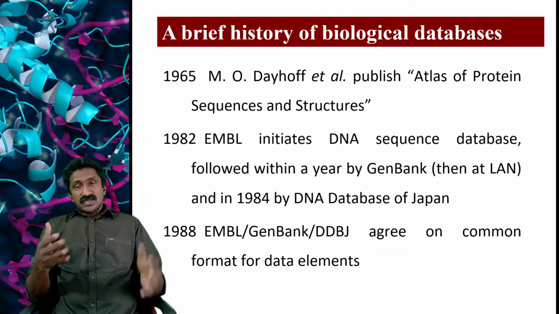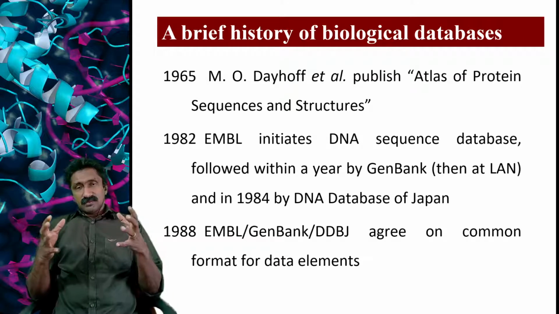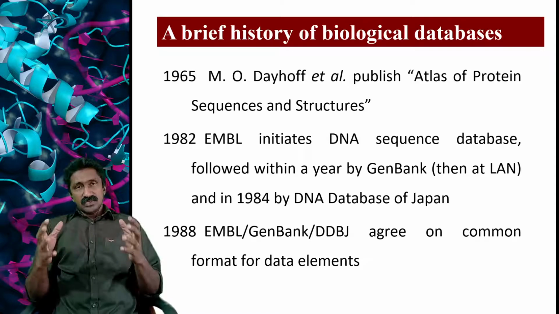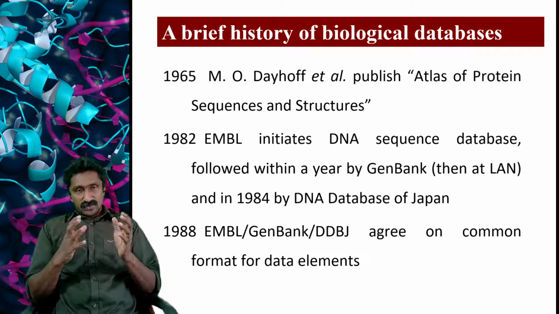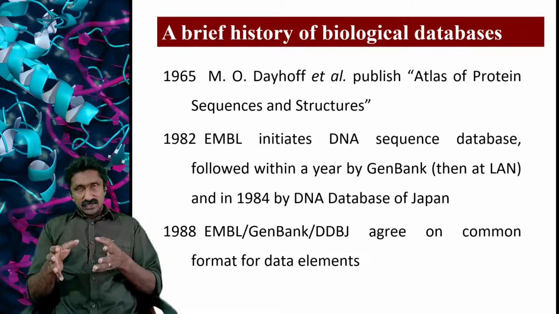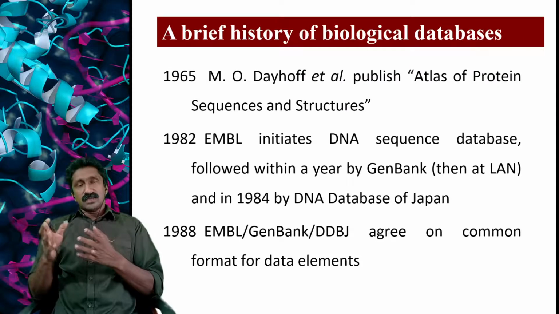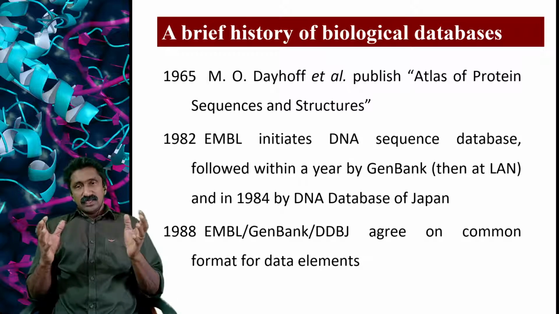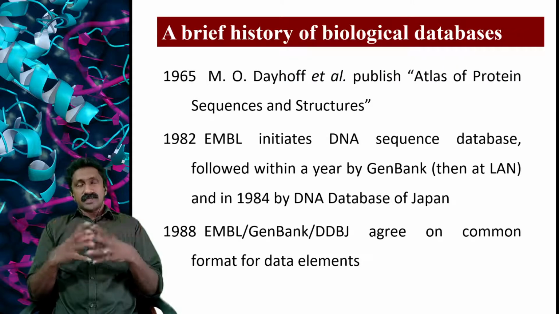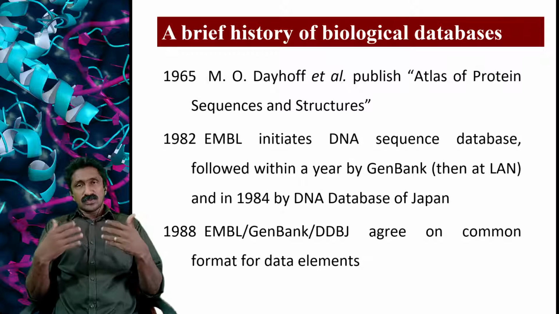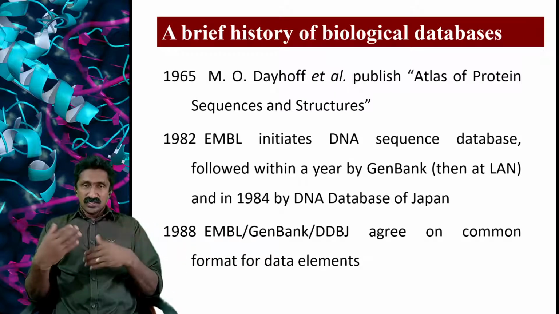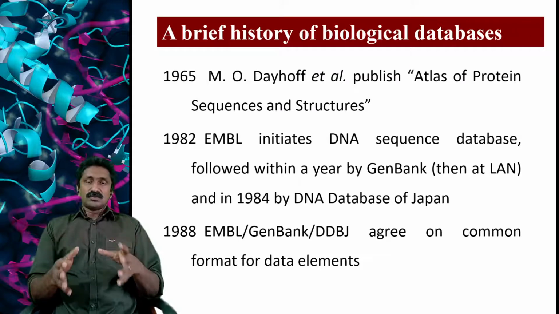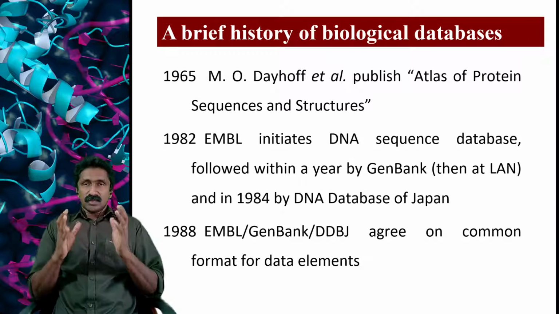And in 1988, these 3 databases, that is EMBL, GenBank, and DDBJ, that is the European Molecular Biology Laboratory of Europe, GenBank of the US, and DDBJ of Japan, agreed on common grounds to share their data. They also agreed to create a common format for data, because if you want to share the data and resources, it should be in a common format.